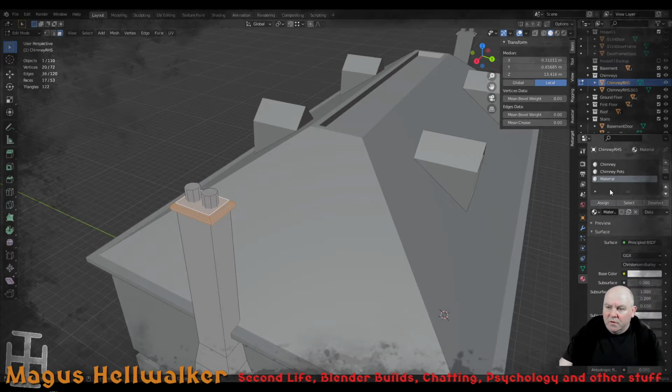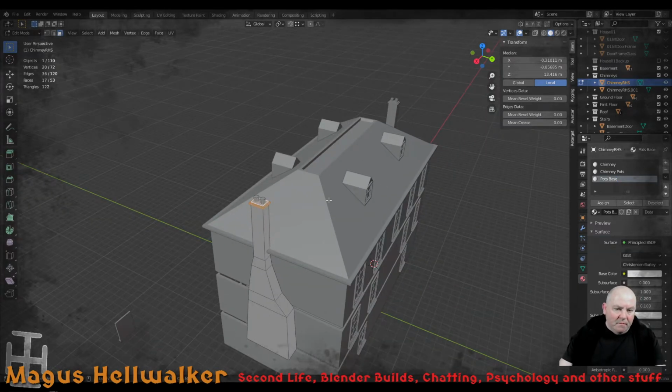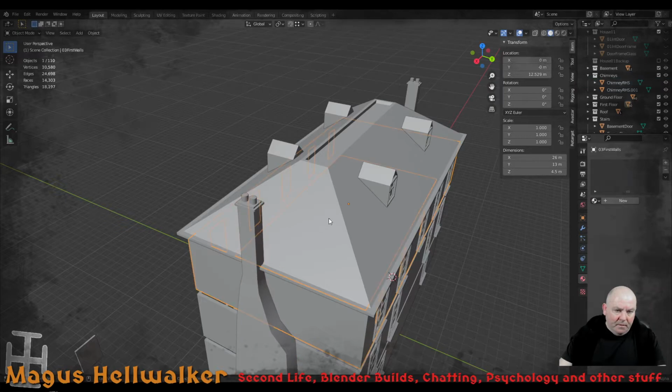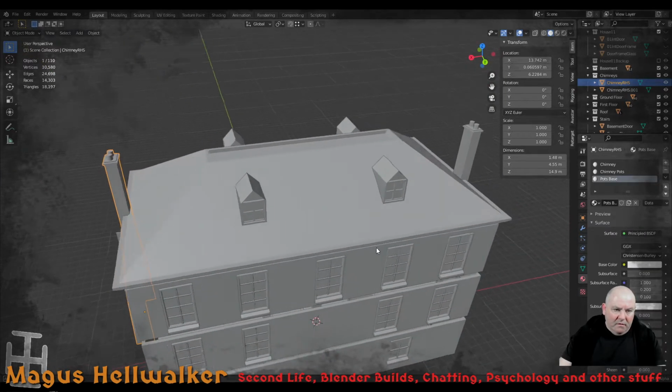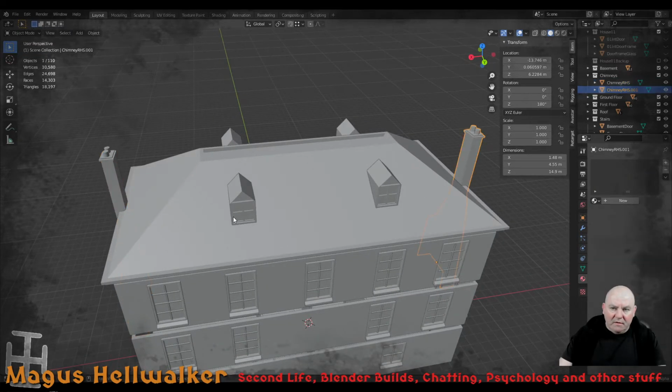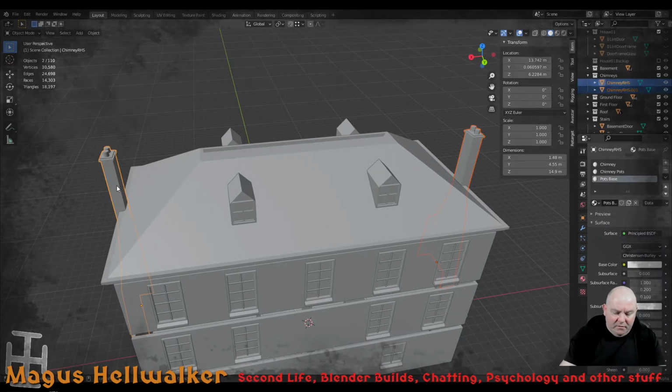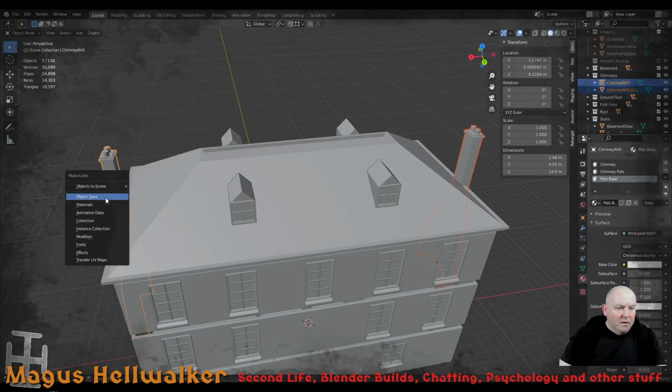So I suppose pot base, pot space. Now we can take that and we highlight that. We go Control L, materials.